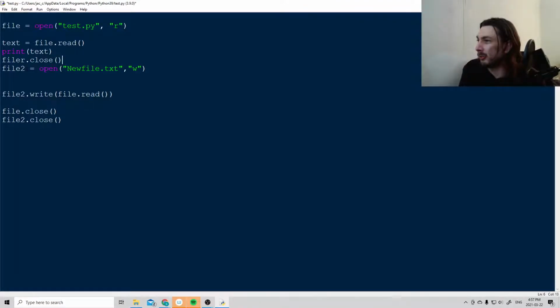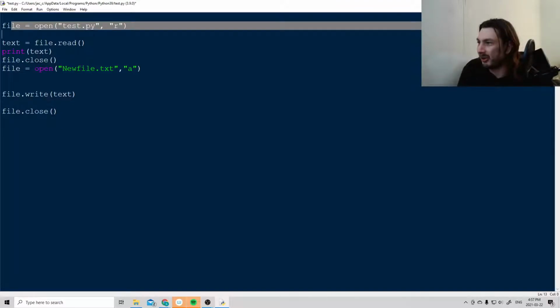And then I'm going to open up the file again, but this time I'm going to open it up in append mode. Then I'm going to write the text to the file. So I'm going to write the file to itself, and then close.